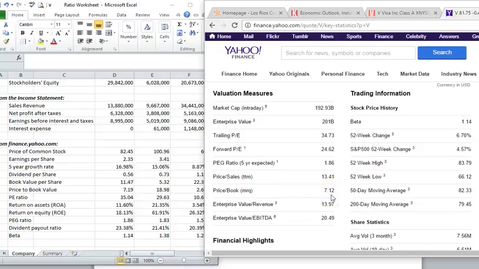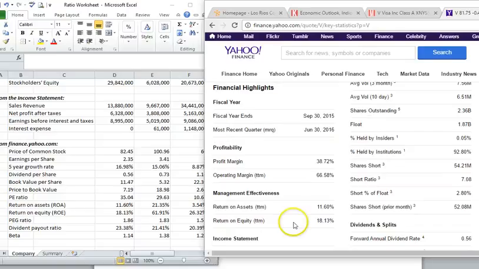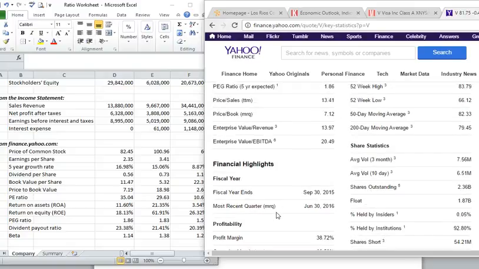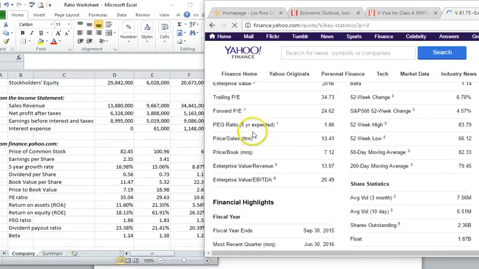And then next we're going to look at the PE ratio. We use trailing. We're not going to use a projection. We're going to use what is right now, and it's 34.73. These are slightly different because I did this already and now the price has changed, so some of these numbers have changed. Return on assets and return on equity right here, management effectiveness indicators. The price earnings growth ratio or PEG ratio is right there. I did use this one, 1.86, and we're going to talk about that in a minute.